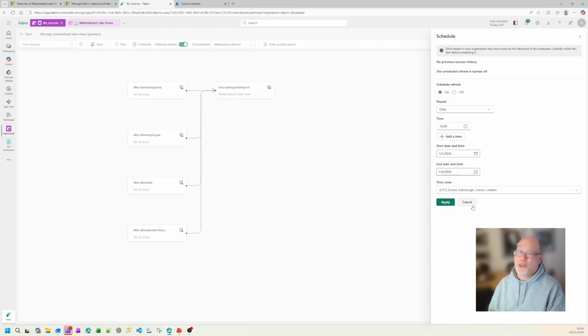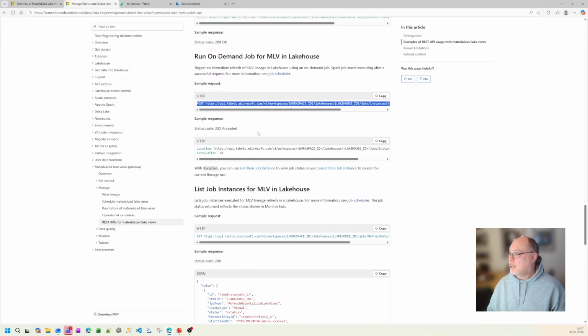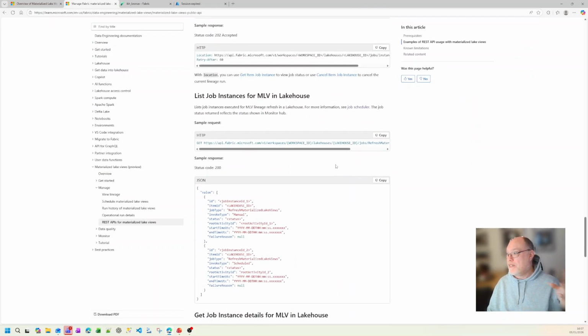As I say, you can't really orchestrate it with your normal data pipelines unless you call the job from the Fabric API. Here are the details of the Fabric API, where you have to have your workspace ID and Lakehouse ID, and that will run the on-demand job, which will refresh everything. And then you may need to poll the API to make sure this is finished before kicking anything off.